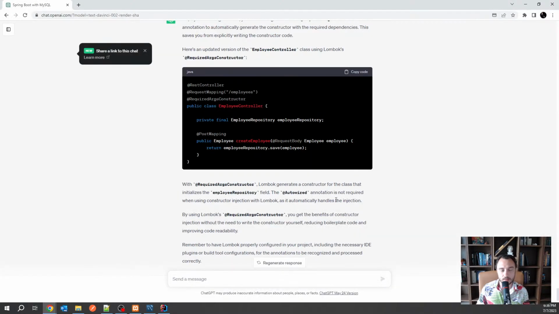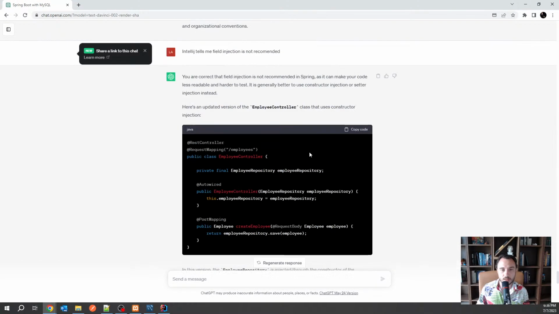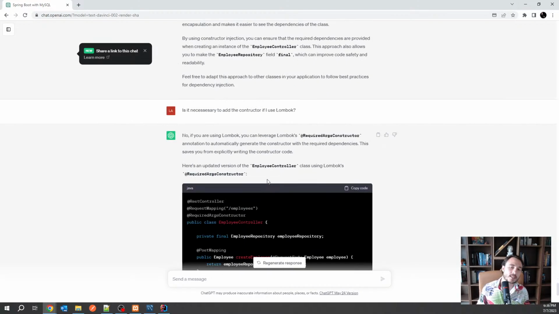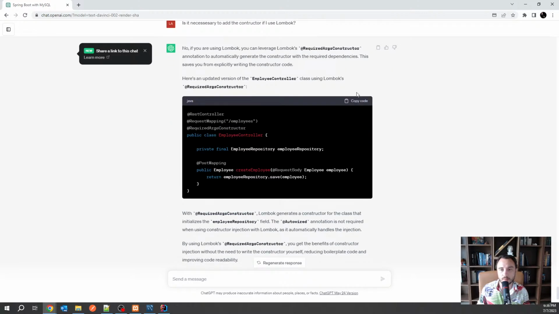It agreed, and it created a version without Lombok. And then I had to ask explicitly, hey, can I do that with Lombok? And then it created a version with Lombok.